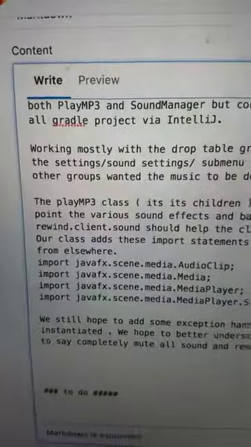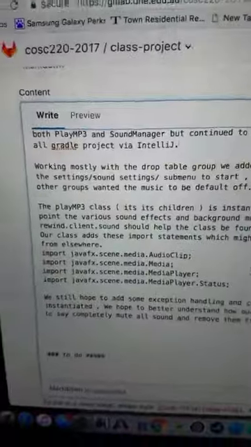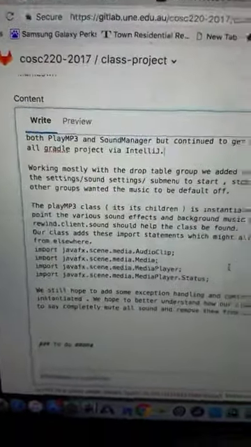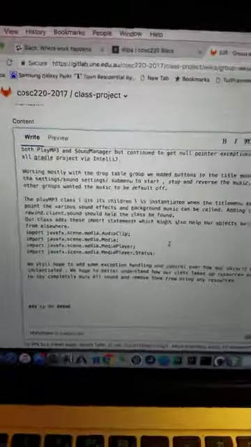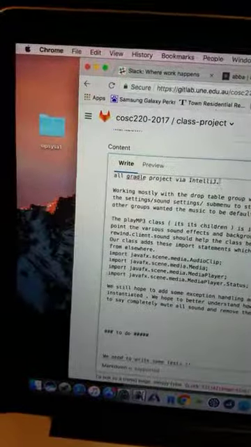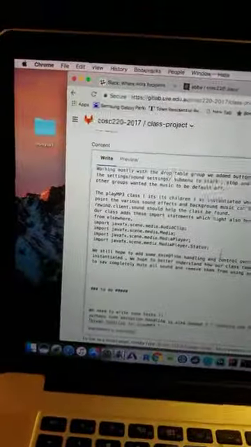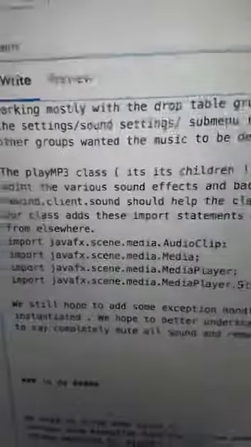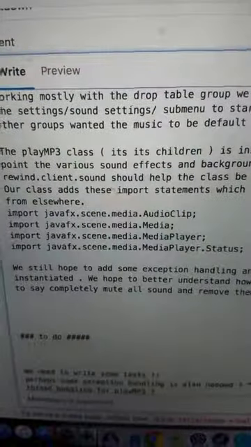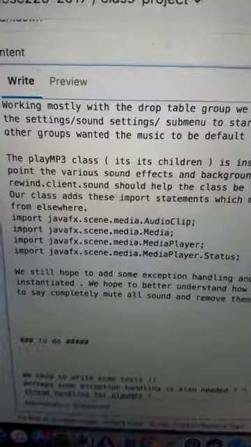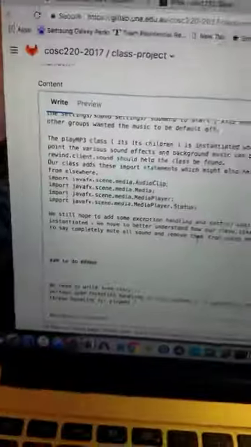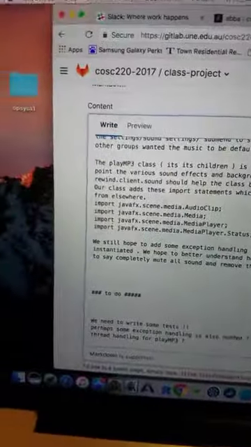Import rewind.client.sound, that's where our code is. So if you have that import statement in your class, then you should be able to call our methods, but you'd have to instantiate the object. These are the import statements that we used in our class to get it to work, so you might want to include those too if you have any issues instantiating the objects.